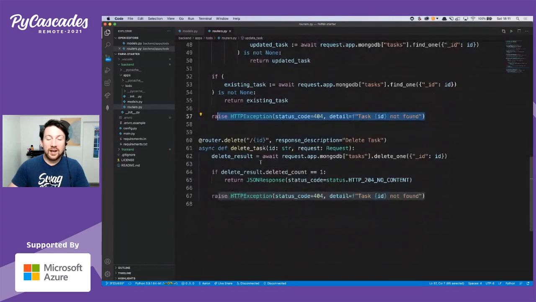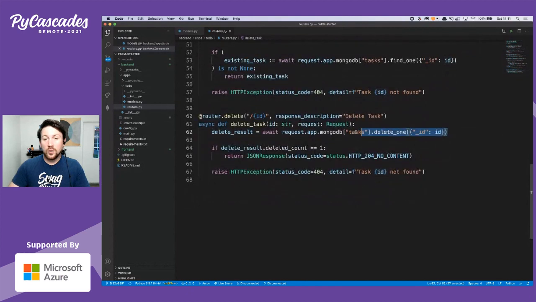And finally, delete, again, is only operating on a single task. So it requires an ID. In this instance, we are just calling delete_one, checking that the deleted count is equal to 1. If it is, we return a status code of 204. So 204 is basically saying that everything went well, that everything succeeded correctly, but I don't have any content to send you back because we just deleted it. So it's like a 200, but with no response body. And again, if we don't get a deleted count of 1, then we can assume that we couldn't find a record, and we just return a 404.